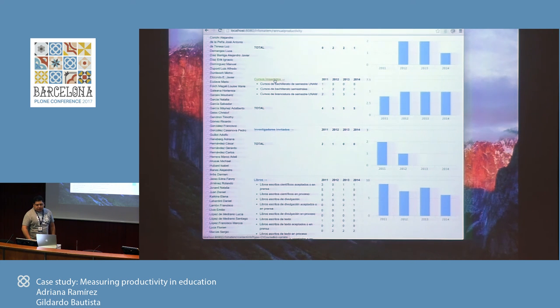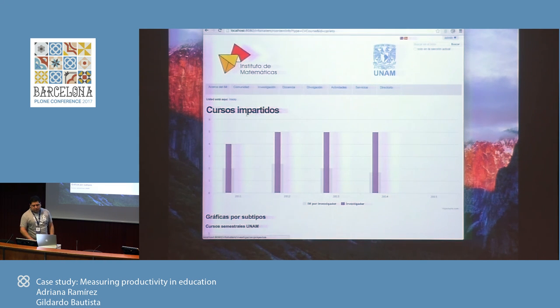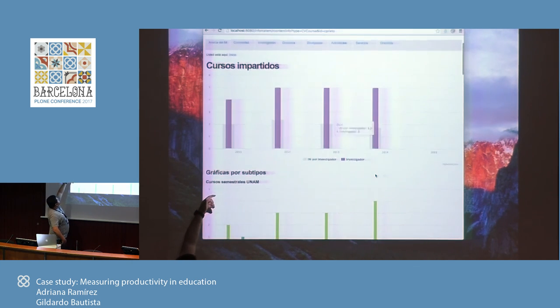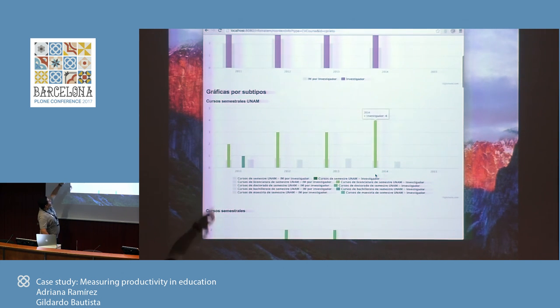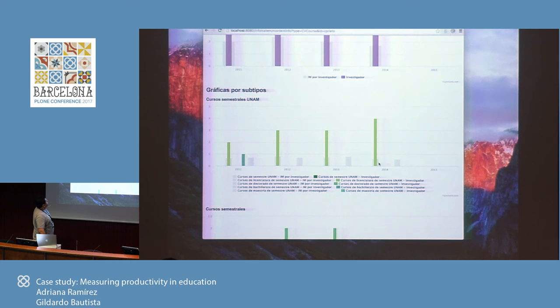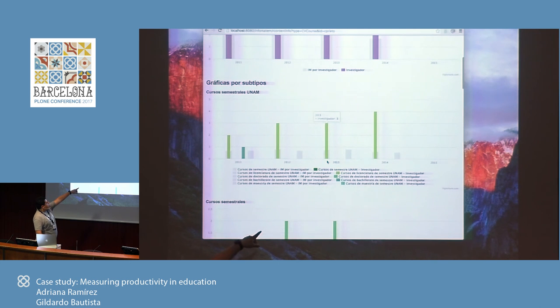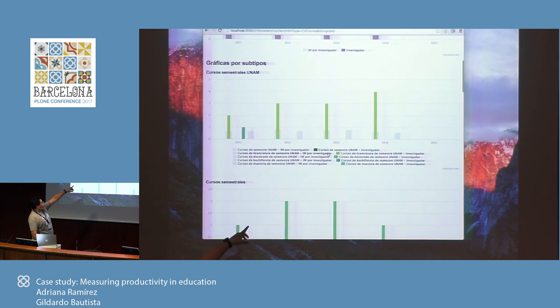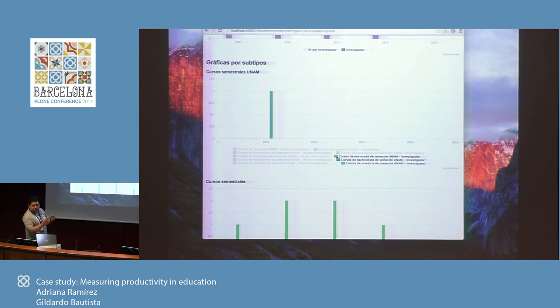But basically, so we can give reports to the university. And here we are comparing individual production with the global one. For example, this person teaches more courses than the average one. The graph gives just the average, and this one gives, for example, 3 courses per year, and the average was 0.76. We can also make small comparisons, not with all types but with subclassifications, sorry.